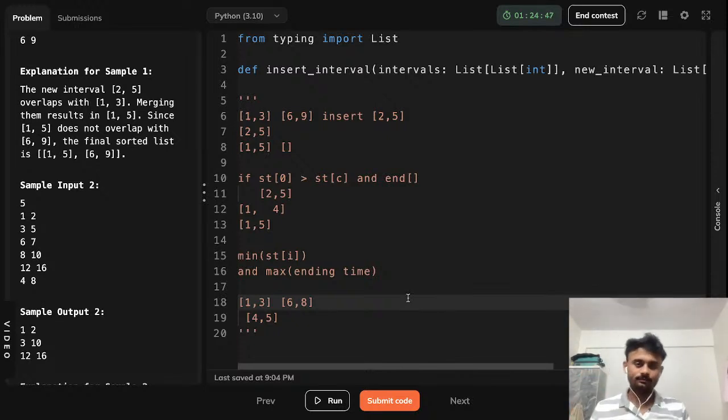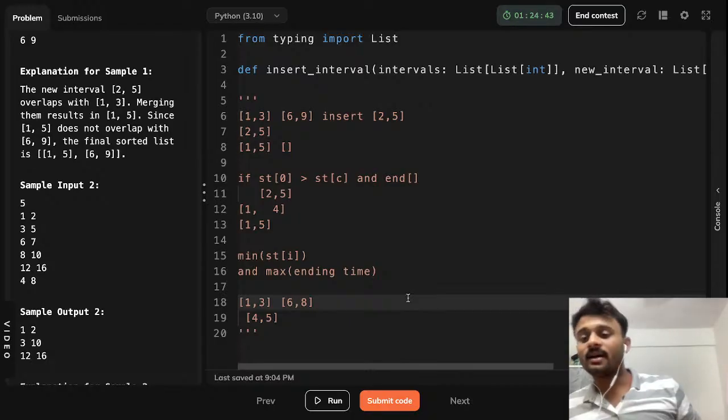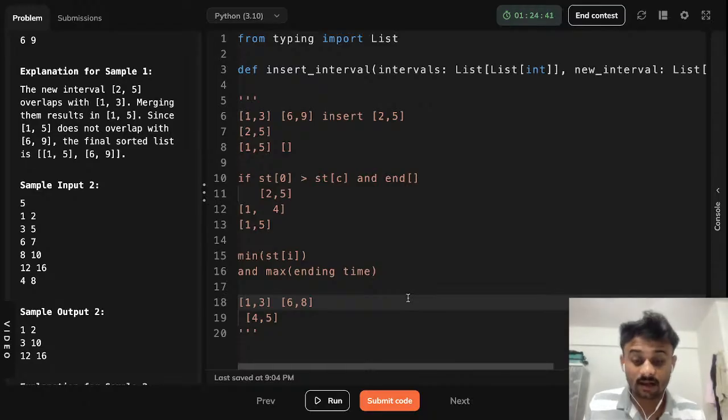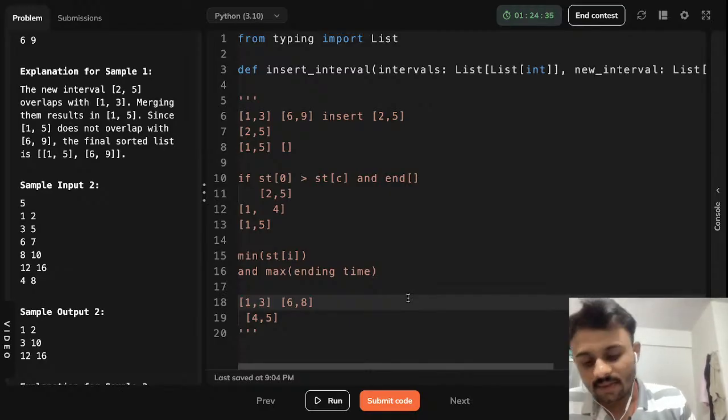Okay. Let me dry run it with the current case, and then let's figure out where we are going to insert this interval. So I'll be going with the second example, and that is 1 comma 2, 3 comma 5, 6 comma 7, 8 comma 10, and 12 comma 16.